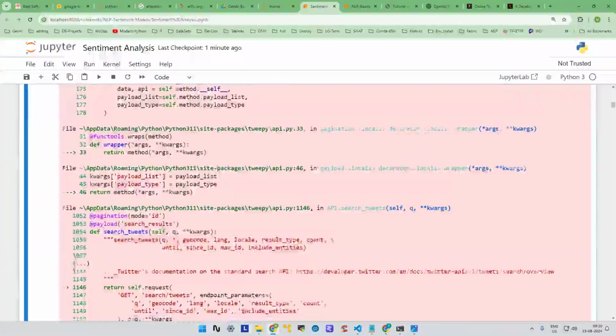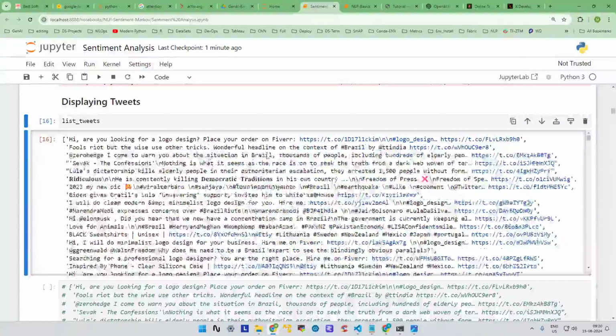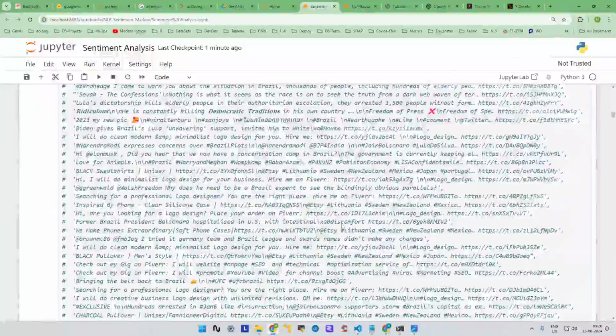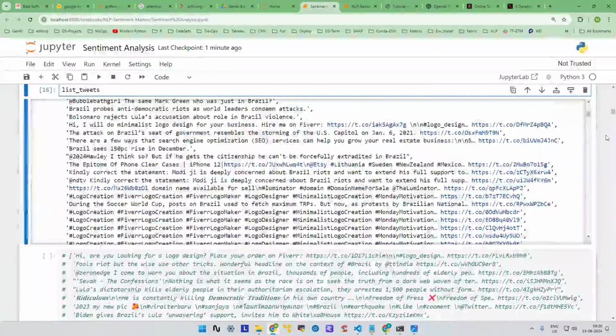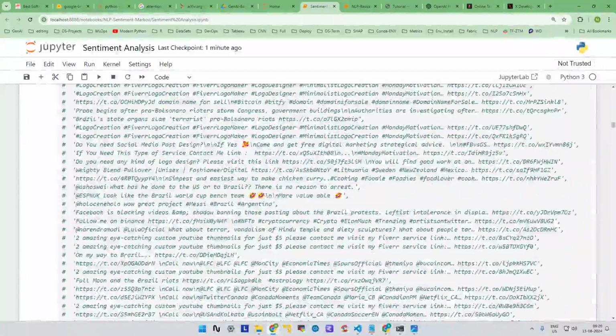I have a previously saved one. You can see that, right? I think this is more on football. Dictatorship kills. I think this is mostly about Brazil rights, the Brazil political situation. So I have taken that particular topic. I've saved it as a comment. Suppose by mistake you execute this, you may get an error and you lose this data, so I saved it as a comment. In fact, I saved it here as a list. You can see that list.